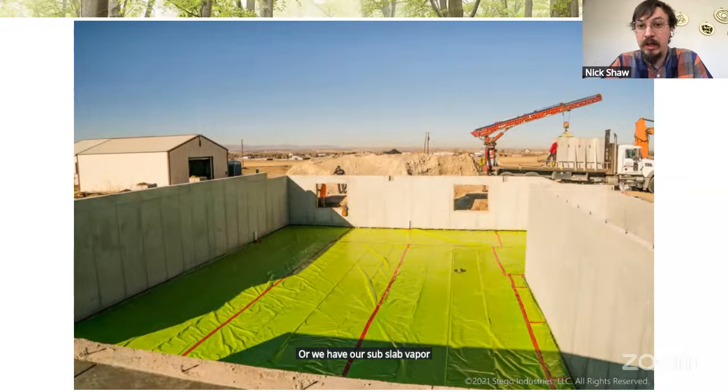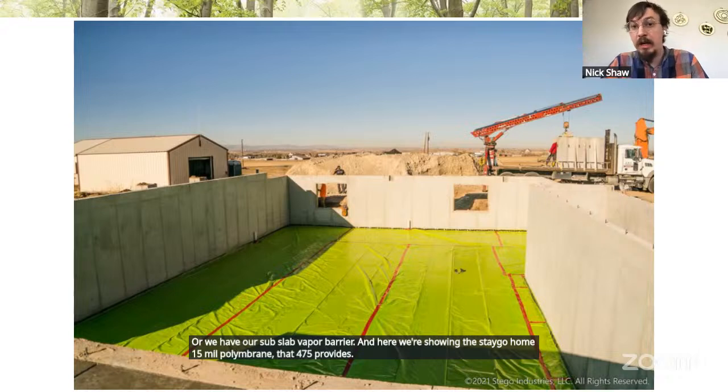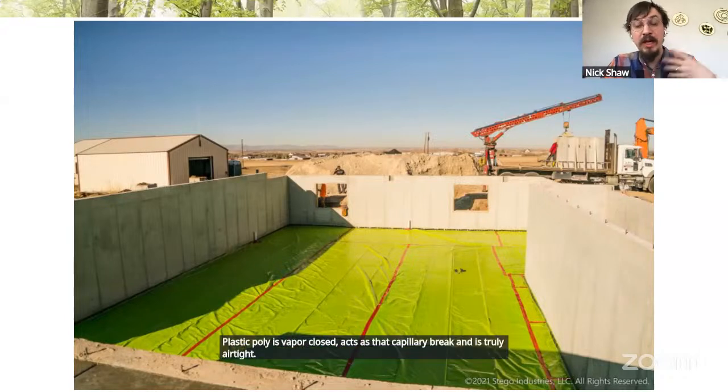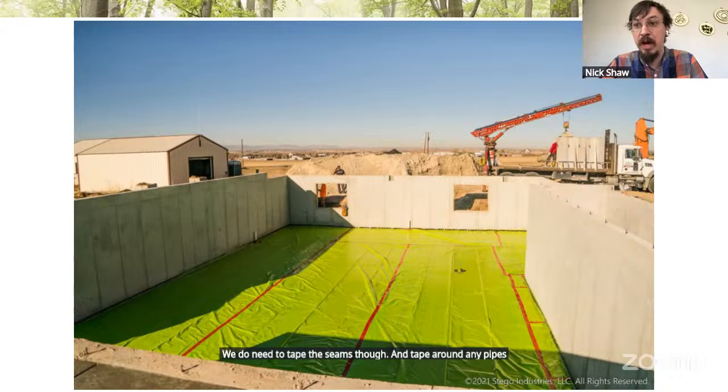And here we're showing the Stego Home 15 mil poly membrane that 475 provides. Plastic poly is vapor closed, acts as that capillary break, and is truly airtight. We do need to tape the seams though, and tape around any pipes or other penetrations that might occur.